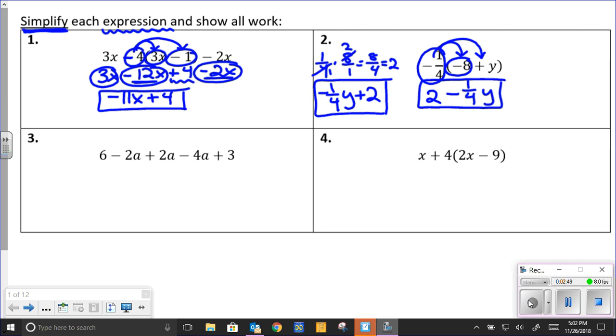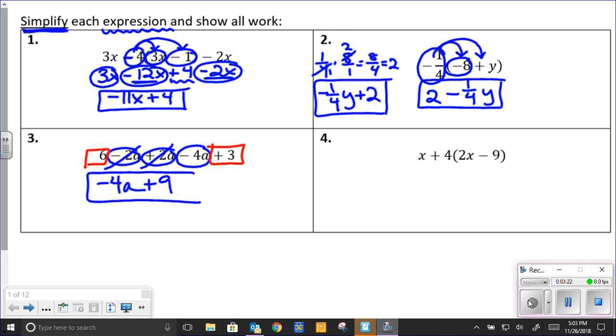So on the next one, number 3, we're going to combine our like terms first of all. I have a negative 2a and I have a positive 2a. Well, I know they cancel each other out, because a negative 2 and a positive 2 becomes 0. So I'm just going to go ahead and do that. The only thing I have left here is the negative 4a right here. So I have negative 4a. And now I have 6, and you can either use another color or you can underline or do another symbol. So I have 6 plus 3, and that gives me 9. So it was negative 4a plus 9. And that's my answer here for this one.